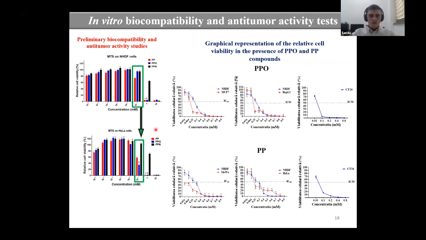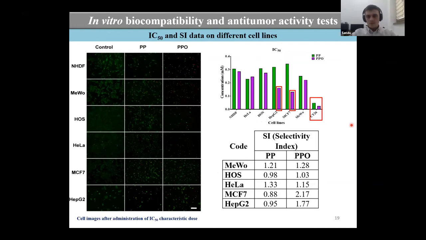Also we investigated their cytotoxicity on HeLa cells and we observed that at 0.1 millimolar where they were biocompatible we have a cytotoxic effect for compound PP and PPO. That's why we tested them on a large spectra of cancer cells and the best results are obtained for compound PP on hepatic and breast cancer cells. These two compounds were also tested on colon cancer cell lines characteristic to mice and the result was much better than comparing to human cancer cells, 10 times better specifically.